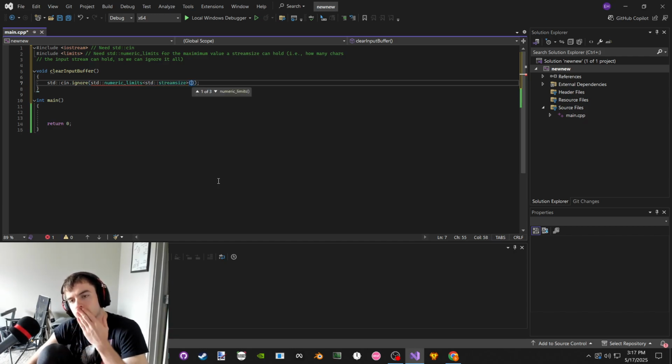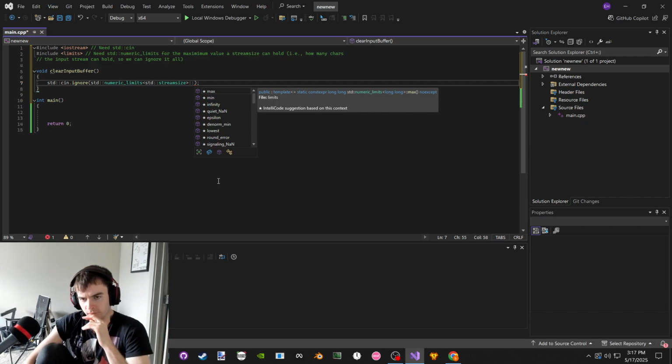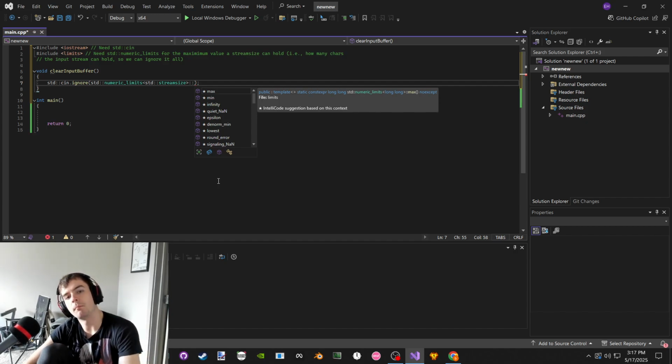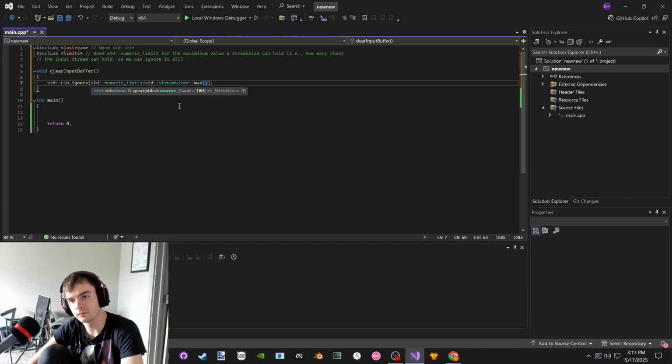And then, oh yeah, right here, this is where we need to go into numeric limits to get, oh, so there's max, there's min, lowest. So maybe I can max min. I don't know what the difference between the min and the max are. It's interesting. Is it in the same file? I don't know. Okay. And we'll just say max. Okay.